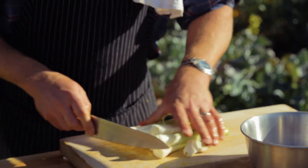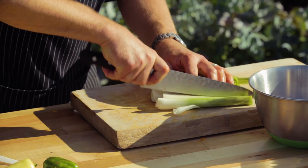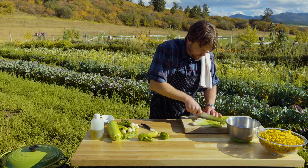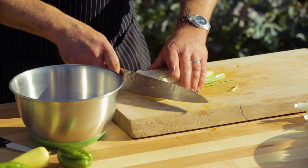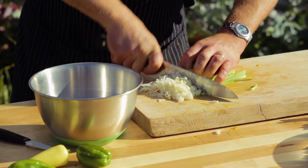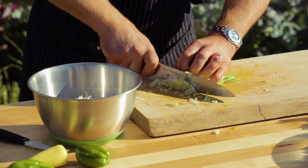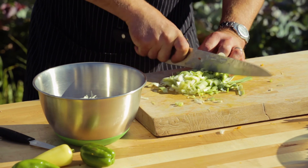Now with our leeks, I'm going to put them right on top of the potato because they are really good friends. You can keep these guys in half moons — they're pretty small — but I'm going to quarter them up a little bit. We'll start with the white end and go pretty fine on the white, then start getting a little bit wider of a cut on the green part.